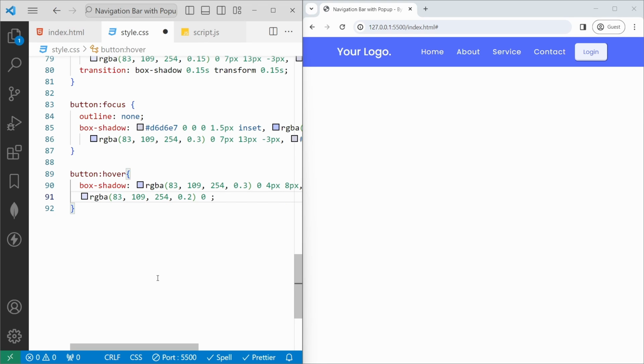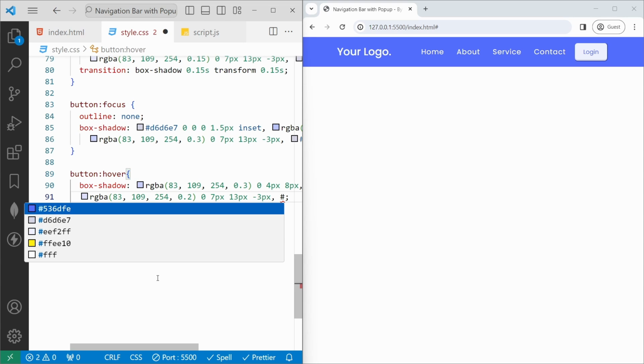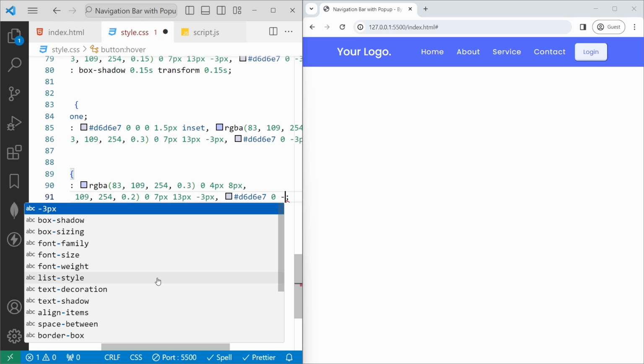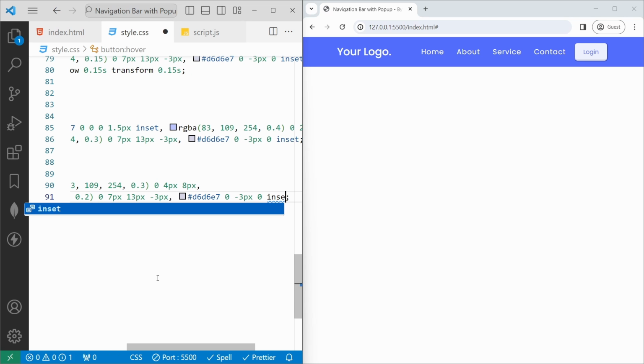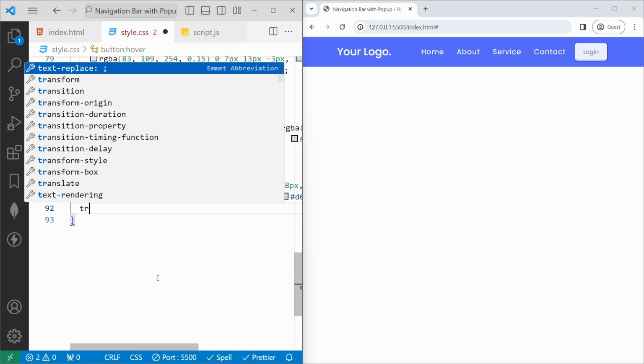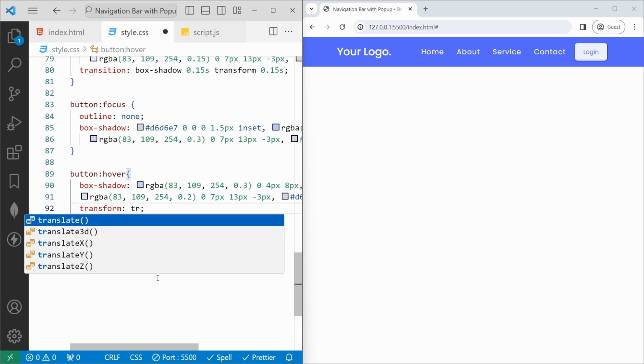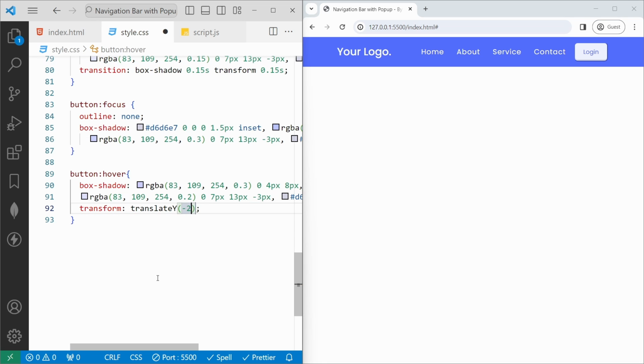Again with the position 0, 7px, 13px, minus 3px. Again with the color light gray, position 0, minus 3px, 0 and inset. We'll add the transform to it. Transform, translateY minus 2px. If I save, if I go on over, now we can see the transform translating to the top by minus 2px. Whenever we click this, we need to make that a clickable event.